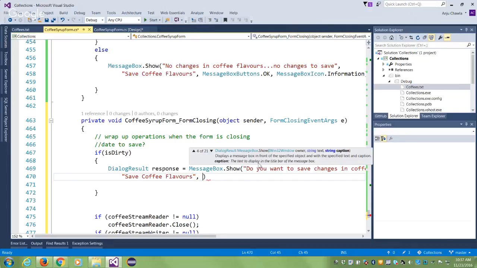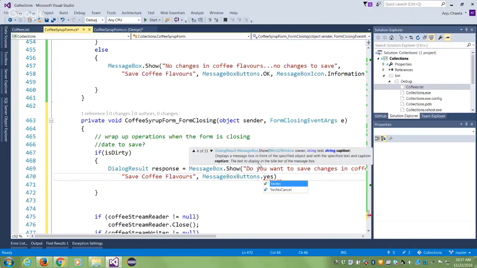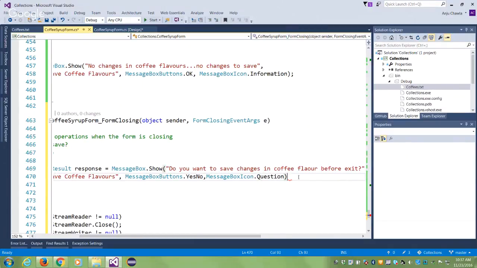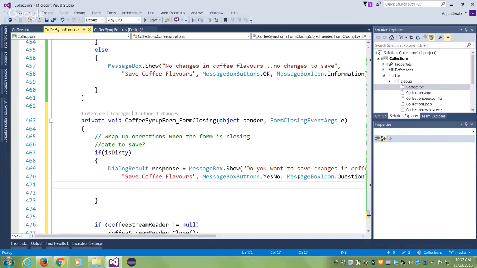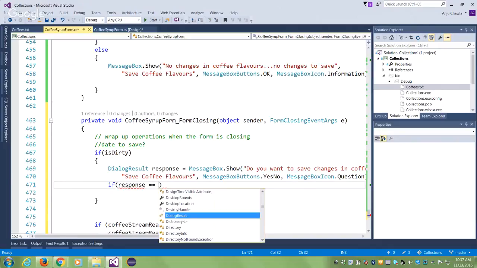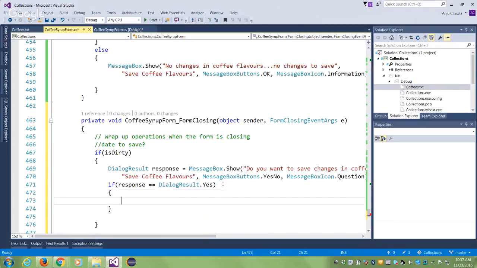Okay, and it's a question, so we'll have to show yes or no. Or you can show a cancel also, it really doesn't matter. For me, yes and no is just saying yes or no, otherwise tell me what to do. And it's a question. And again, if you want yes as your default, then you don't have to have a default. If not, then it is. Okay, and if the user says yes, I want to save, what will you do? Because you already have that event handler written. You won't repeat that code here. What will you do? You will call that event handler.